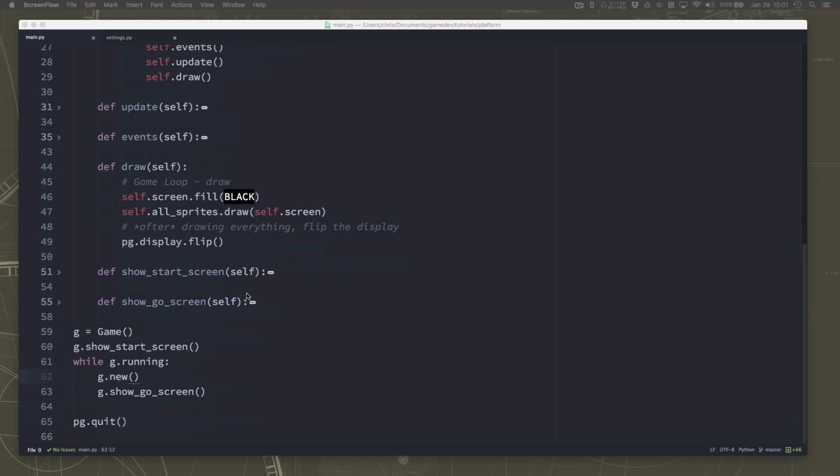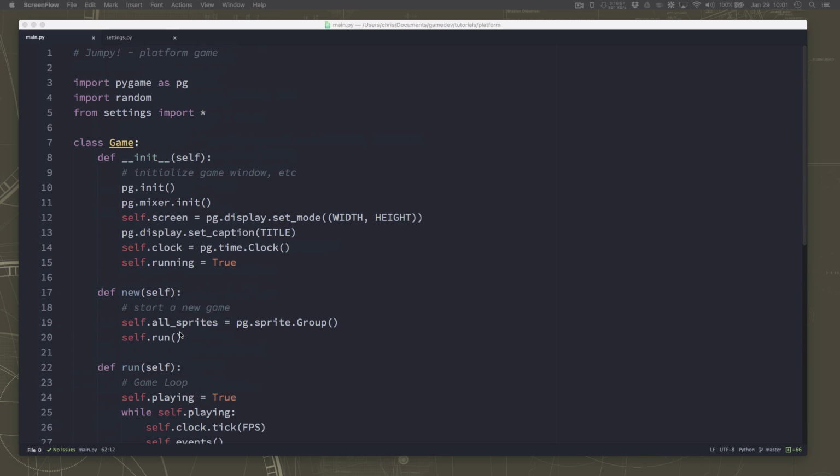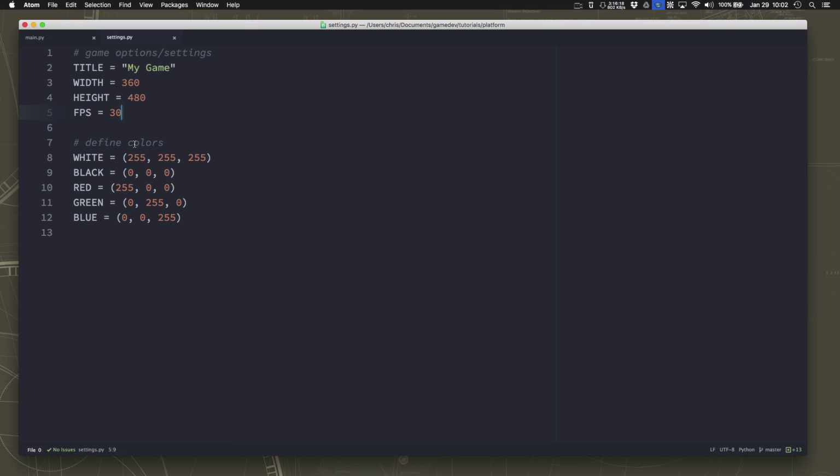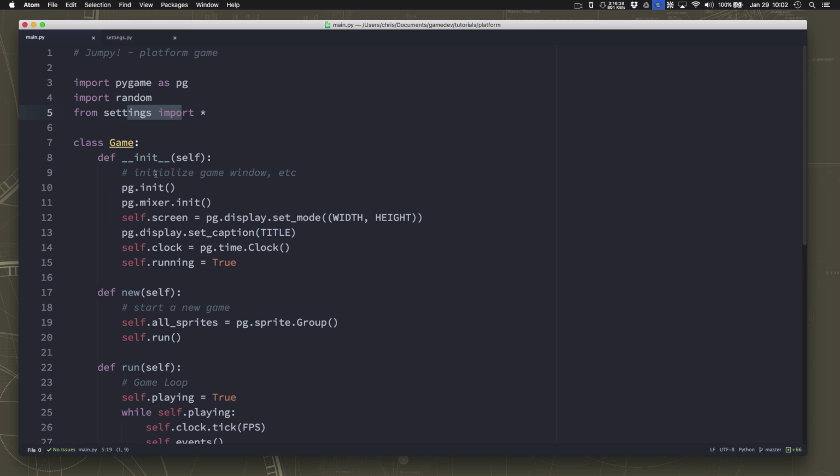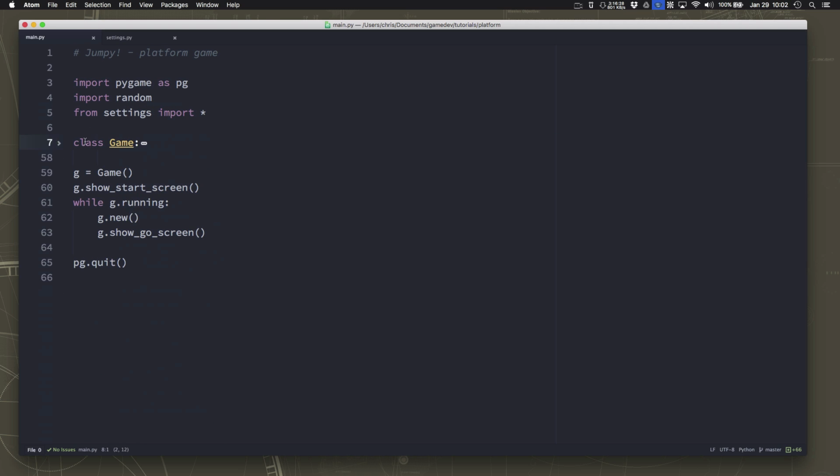So hopefully this whole process made sense to you. If it didn't, let's walk through this one more time. So when we start up our program, it imports Pygame, and we just abbreviated that to PG. Import random because we know we're going to need it, and then import everything from the settings file, which is where we put all of these things, how big the window should be and what our frame rate and colors and that kind of thing. And then if we go down here, right, because class Game, I'll hide that for a second. It goes down here and says make a new game object.